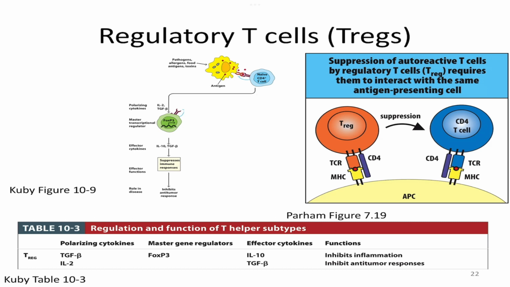The old name for Tregs, that now, of course, no serious person would ever say that they ever believed in, was suppressor T cells. And so the word suppressor or suppression in immunology is a little bit of a dirty word. In fact, as this figure shows, these regulatory T cells act to turn off other T cells. And so you can see that here it's shown as suppressing autoreactive T cells, but really it's just a way of turning them off. You can see that these cells are listed as inhibiting inflammation and inhibiting other responses.